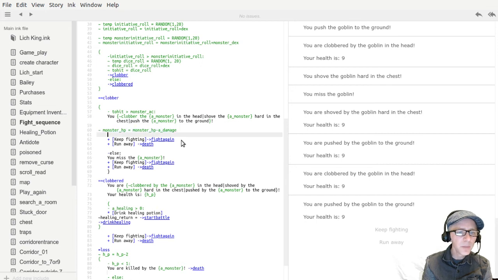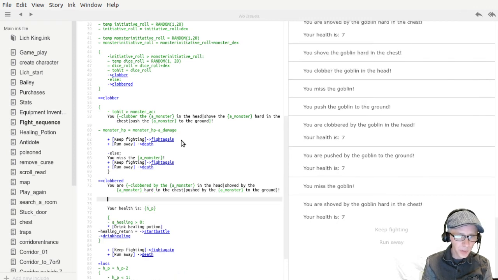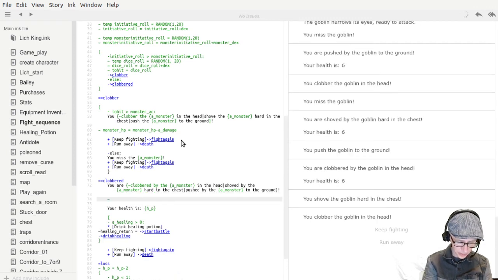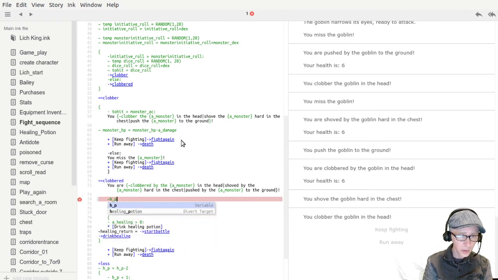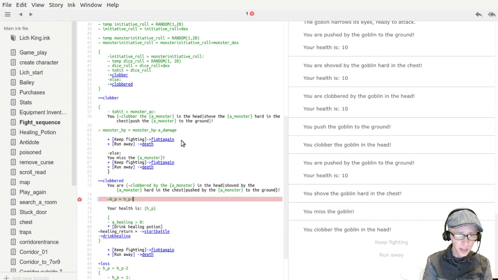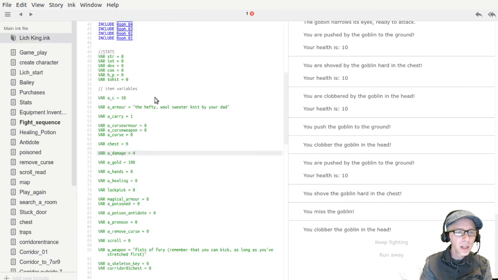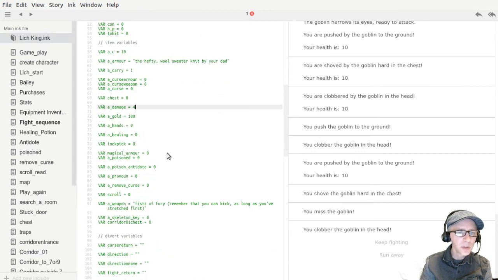And otherwise, if the monster hits you, then the tilde, health points are equal to health points minus, and then I need to create a variable for the monster so that the monster does damage.